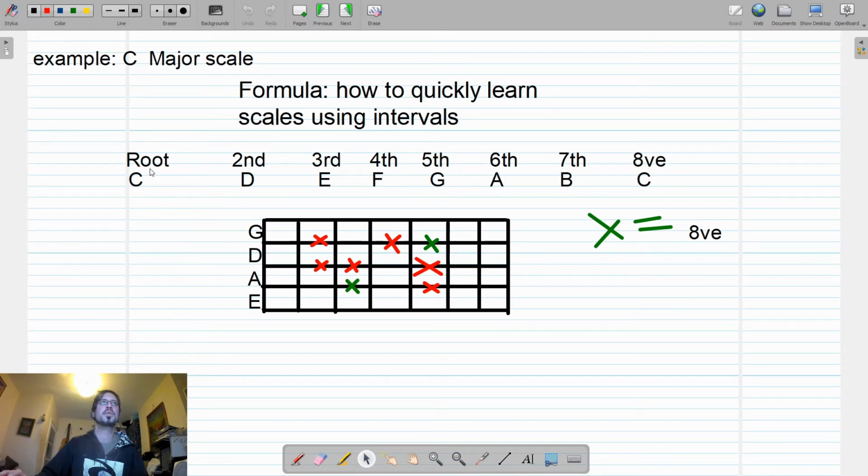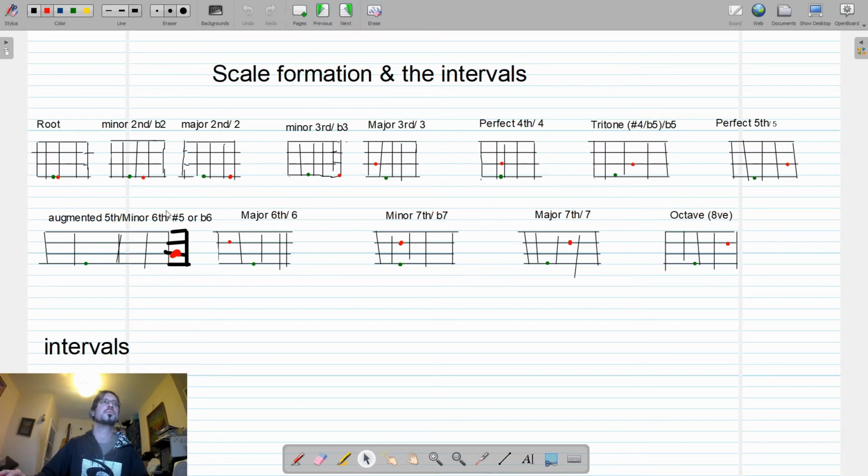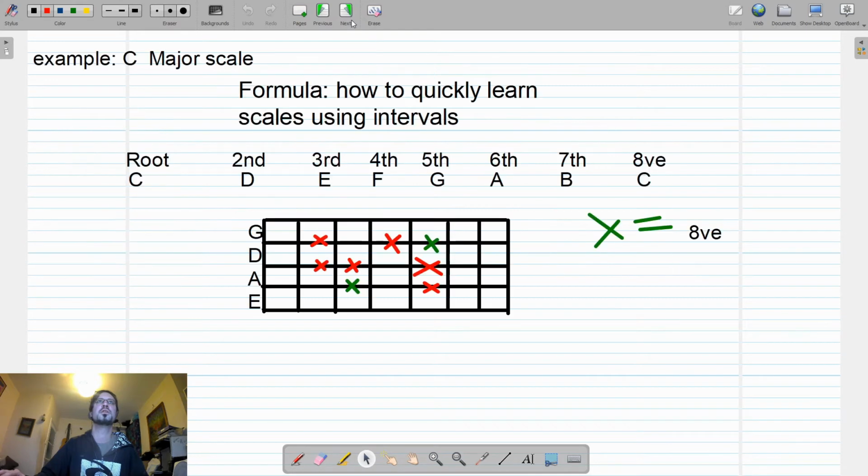And they're formed of root, second, third, fourth, fifth, sixth, seventh, octave, from these previous intervals. So you can pause it now and look at that, but it is written on the next page, where the green notes are the octave or the root, and the red notes are all the shape for the scale.